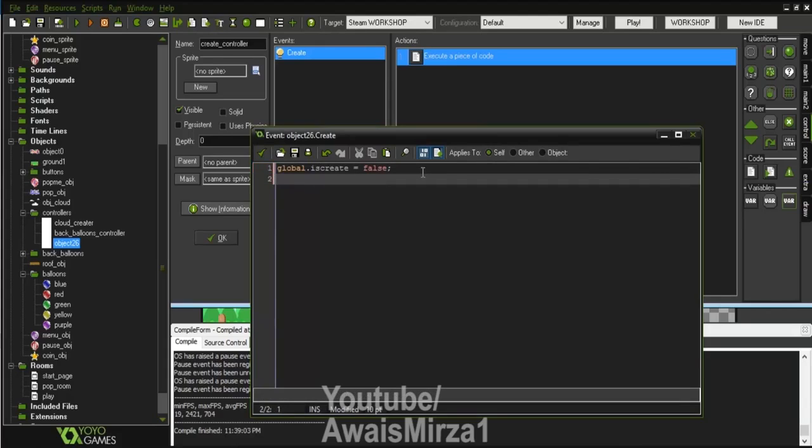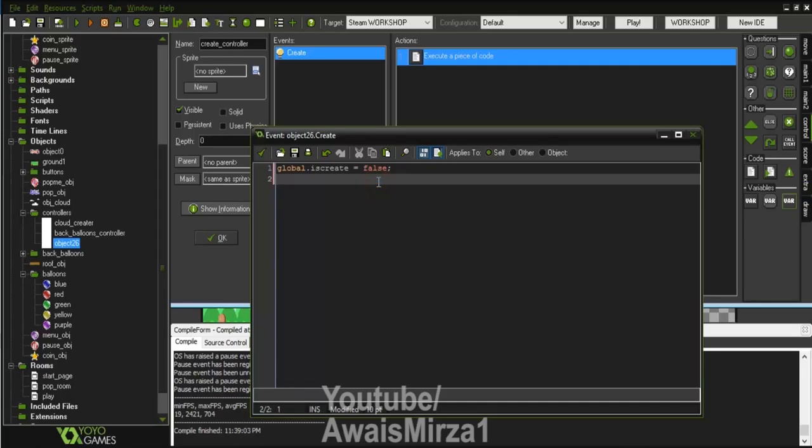Okay, and after that I need to create 2 alarm events inside my event window. One alarm event is to create the balloons and star at the appropriate position, and the other alarm will be used to create and detect how many lives are left.